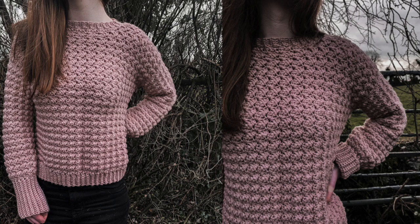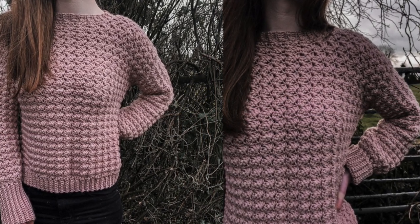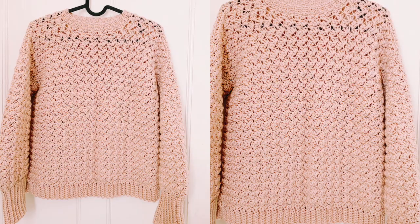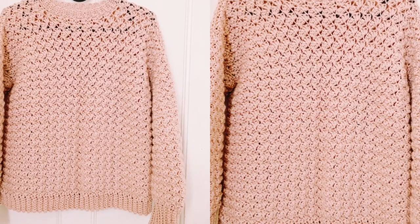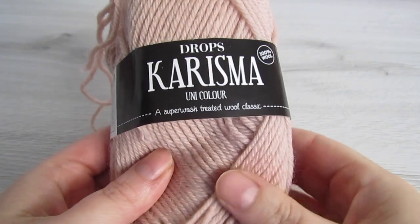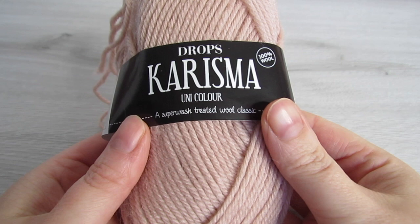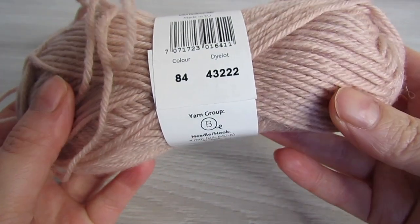To make this sweater you will need a weight 3 yarn and a 5mm crochet hook. In this tutorial I make a size small. For all other sizes check out my blog crochetwithcarrie.com. This is the yarn I used. It's Drops Karisma. It's 100% wool, but any yarn will do as long as it's a weight 3.